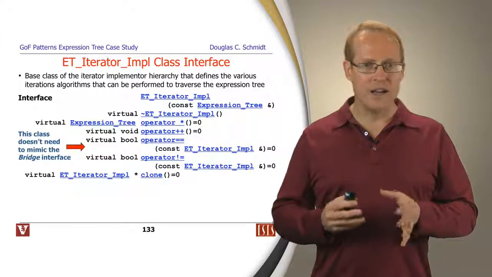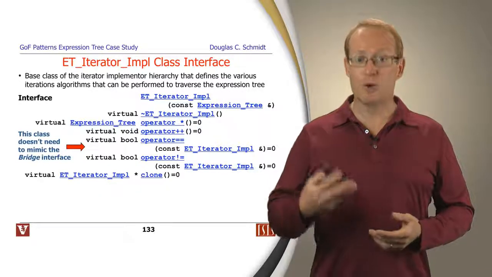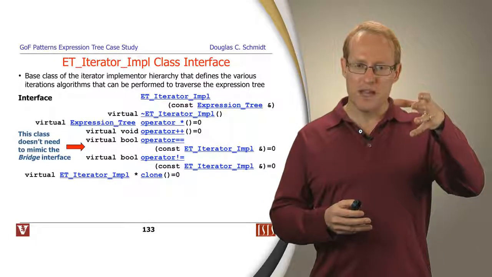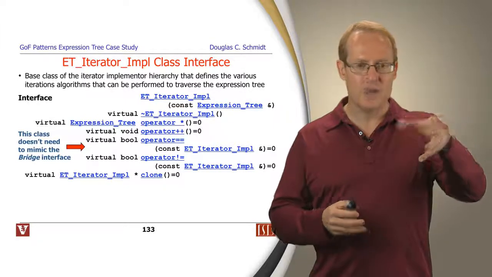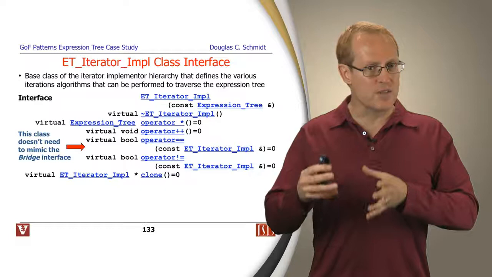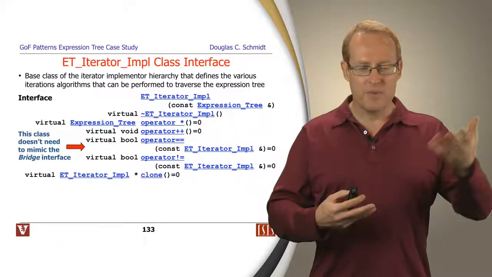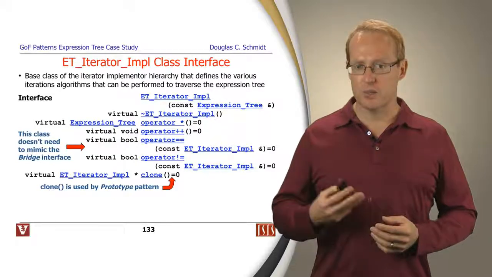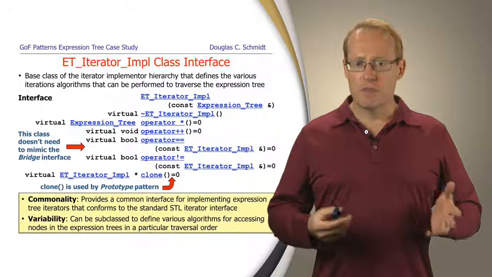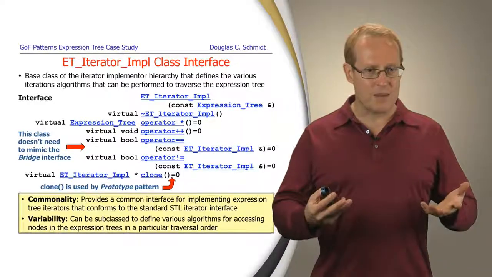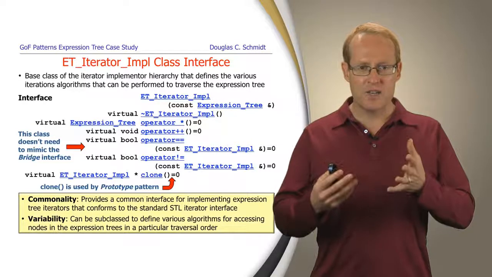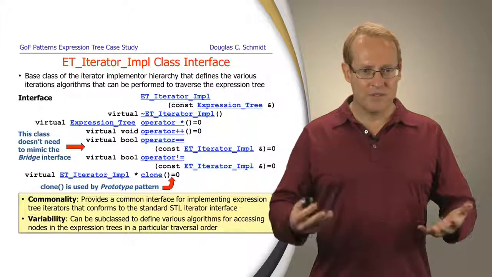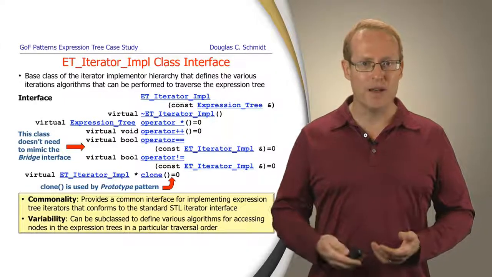That's actually not required. I could have some different interface here if I wanted to, perhaps one that was even a little bit easier to understand. And because we're using the bridge pattern, the interface that's used by STL and STL algorithms and containers can be separated from the particular details of the interface that's used to implement that abstraction. The clone method we see here we'll talk about a little bit later when we talk about the prototype pattern, so keep that in mind. From a commonality and variability point of view, pretty much the same thing we saw on the previous slide. We have a fixed interface that's used to express the way we iterate, and then we can subclass to have different variabilities handled in a common way.